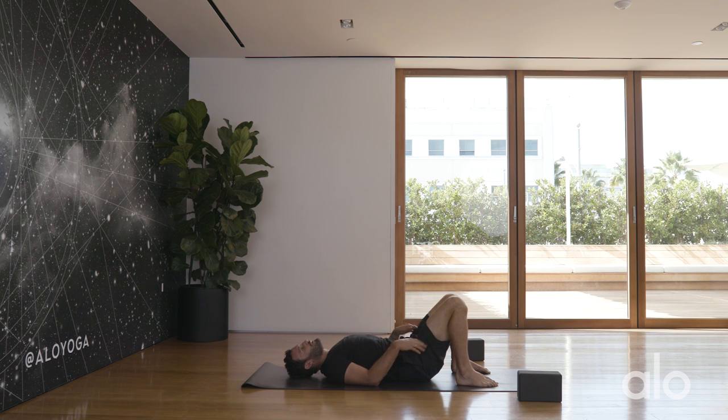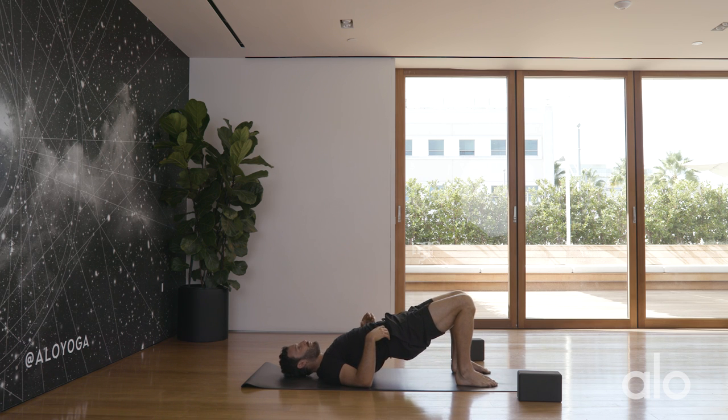So we're gonna do two more of these. I'm gonna stick with bridge. If at home you practice Urdhva Dhanurasana or Ustrasana or another deeper back bend you prefer, you can do that instead. Round two, come back up into bridge.